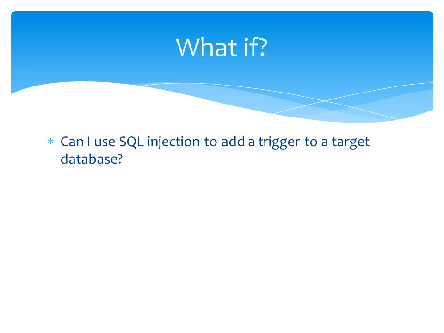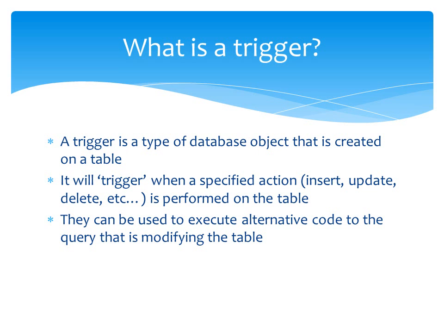Now, it all started out one day in database when I was thinking, what if? Can I use an SQL injection to add a trigger to a target database? Now, a trigger is a type of database object that's created on a table. It will trigger when a specific action, for example, insert, update, or delete, is performed on that table.